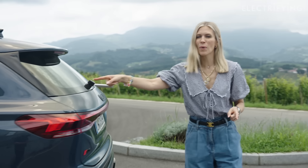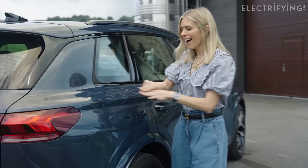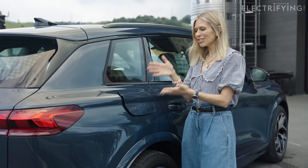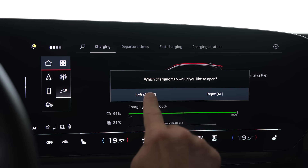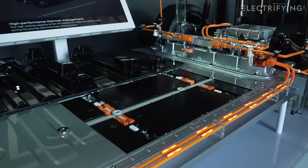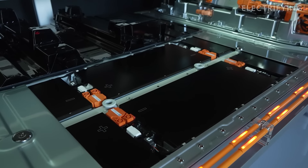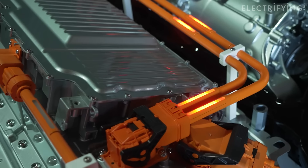And the other thing — there's two charging ports, one on each side. That is so satisfying. That battery feeds power at 800 volts rather than the usual 400, just like a Porsche Taycan, the Hyundai Ioniq, or Kia EV9, which means it can take on power very quickly indeed.